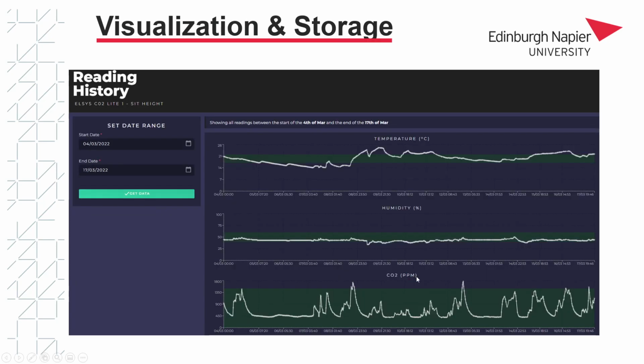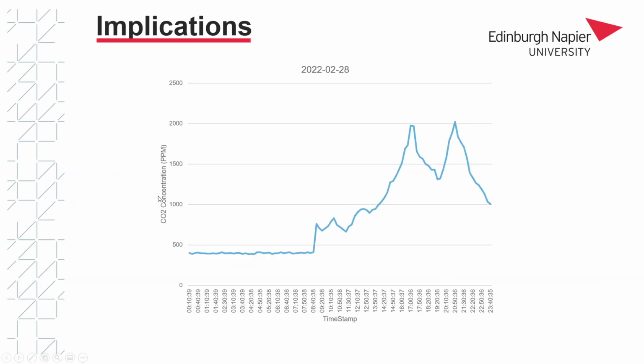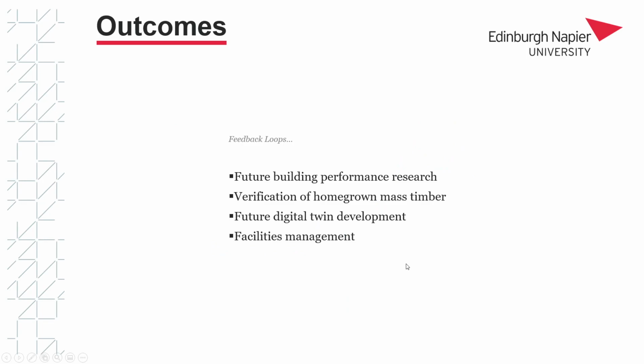And here we can see the data being reported in real time. This is a screenshot. This shows the data as reported in real time, and we can start to identify trends and patterns within the data. So this is again just showing the data over a 24-hour period for CO2. And again, as we increase the amount of data we have available, we can start to make statistically significant observations on why certain things are happening, and be able to characterize the performance of the room in terms of air quality here.